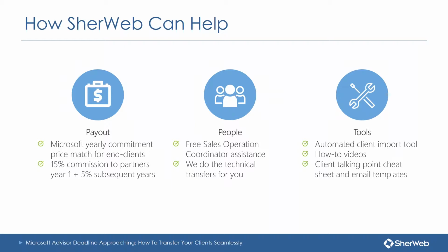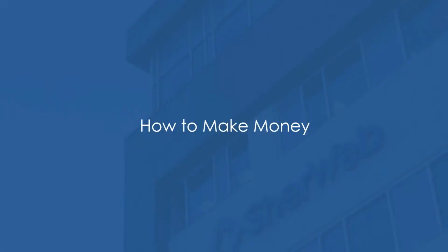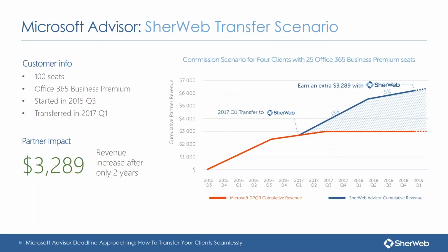We also have how-to videos for the visual people out there. We're going to show you one of them today, but you can go on YouTube and see all the videos that we have. We also have talking points for your clients, because sometimes talking to the end customer to tell him that a change needs to happen has to be somewhat delicate, or you have to have the appropriate tone for it. So we're there to help you. We've done it hundreds of times as well. Yeah, and we're going to have more details on every one of these throughout the presentation.